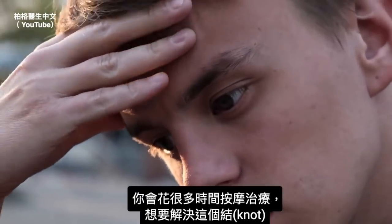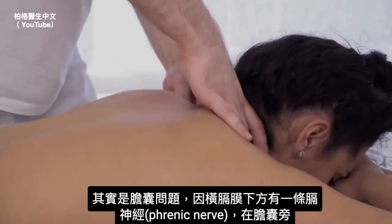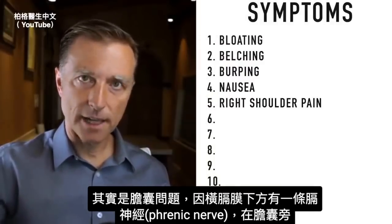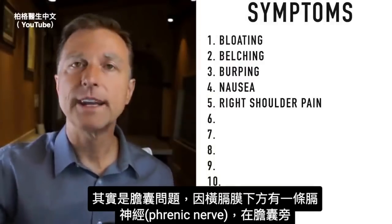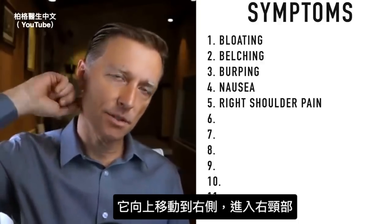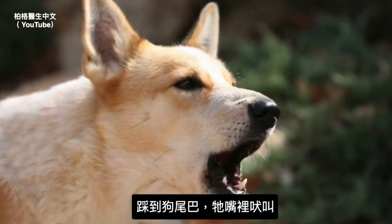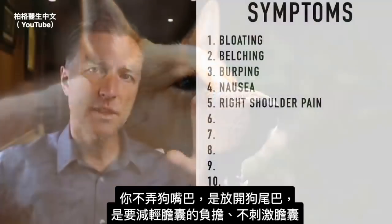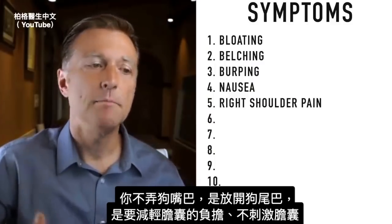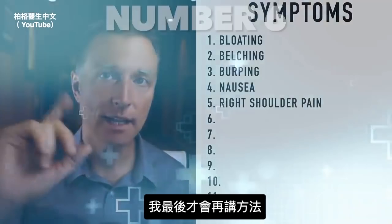You'll be going to the massage therapist for months trying to work out a knot, when in fact it's coming from your gallbladder. There's a nerve right underneath your diaphragm, right next to the gallbladder, called the phrenic nerve, that travels up to the right side into your neck. When you step on a dog's tail, he barks through his mouth — you wouldn't want to mess with the mouth, you'd take the pressure off the tail. Similarly, take the pressure off the gallbladder by making sure you're not irritating it.